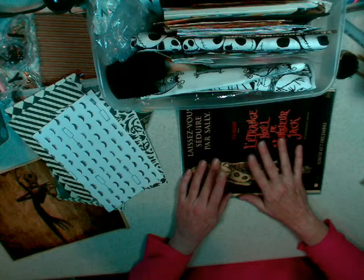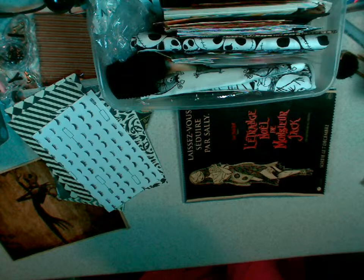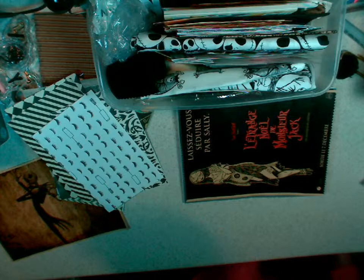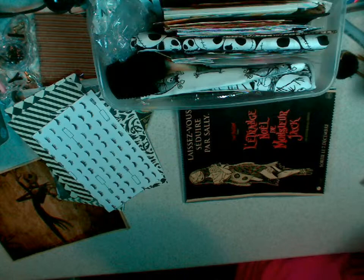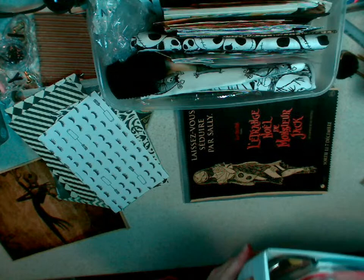I don't know that I'm going to do a whole lot of tea stain paper, but I did make coffee stain paper with this pink paper. Let's see, I'm in the wrong file drawer. Hang on. Here it is. Okay, so let me get this down. It's not in my file cabinet, so it has to be in my book. But I do have coffee stained, wrong book. I have coffee stained pink paper I made. Let me see if I can find it.